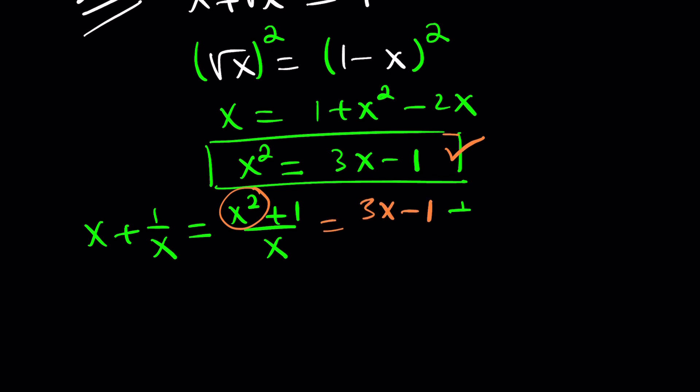To keep a long story short, I know I usually keep short stories long. People complain about it. We're going to replace x squared with 3x minus 1 here. And then the rest is the same. Notice that the negative 1 and the positive 1 cancel out, leaving us with 3x over x. And of course, we know that x is not 0. Otherwise, this will be 0 over 0. This is equal to 3. Beautiful. We got the same solution.